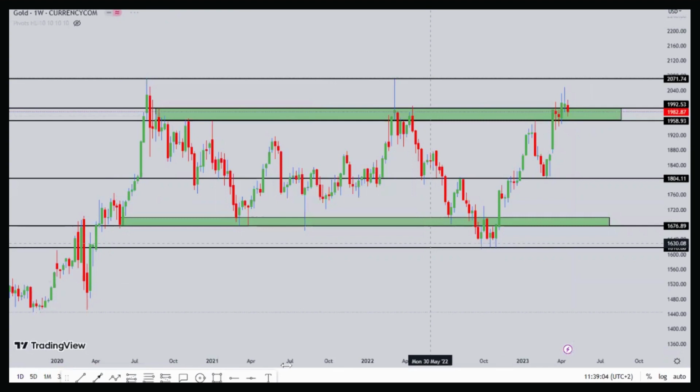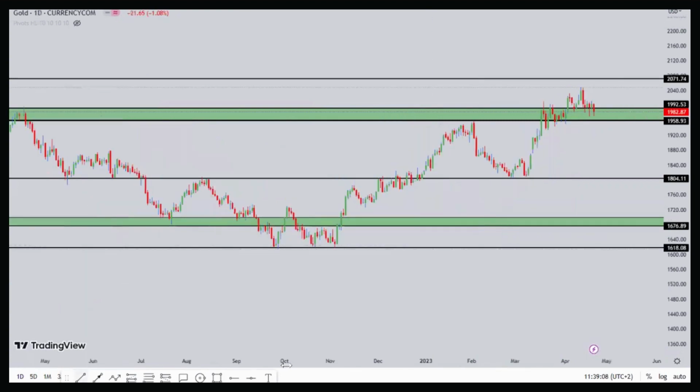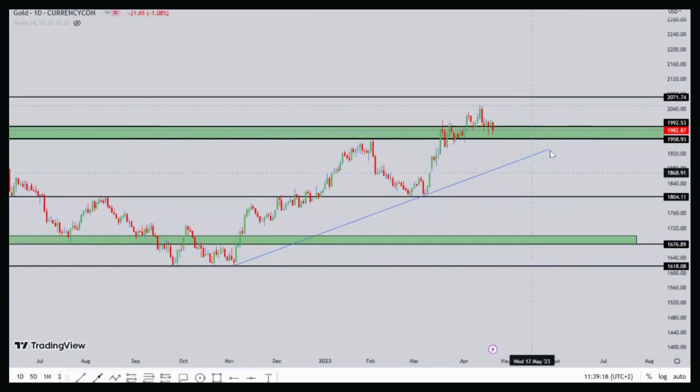So going down to daily, what we can do is use my trend lines from that low, connecting all those higher lows going to the upside. Okay, so basically this is what I'm seeing here. I've just connected that. So this is now going to guide me on the trend where the market is going. And what I can notice is that the market is still going to the upside.